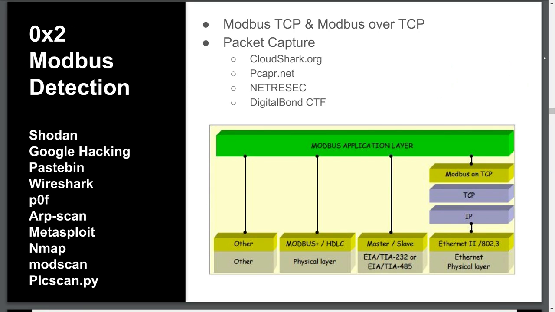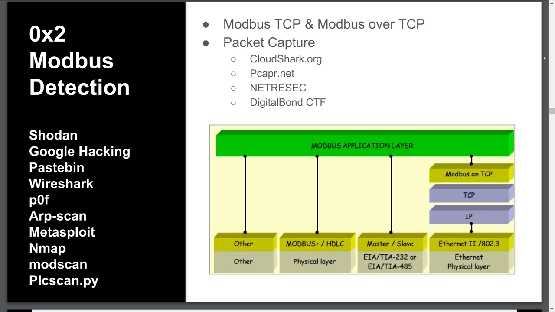In our last episode, we talked about what Modbus is and how it can be communicated over different protocols. Let's see, what did we come up with? RS-232, 422, RS-485, Modbus over TCP, Modbus TCP, Modbus over UDP, and Modbus RTU over IP. This video will focus on Modbus transported over Ethernet IP networks and how to detect Modbus devices on the local area network or just directly connected to the internet.